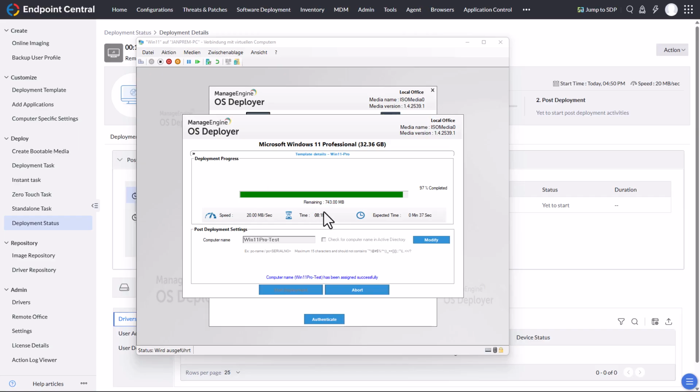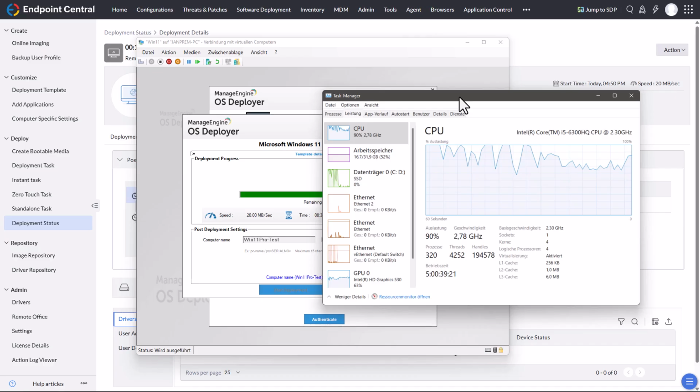There's a progress always shown on the system as well. And usually all this is really, really much faster. But as you can see, my system is on its limit. And yeah, I have enough RAM now, but it's in general on its limit. It is a real old system, i5.